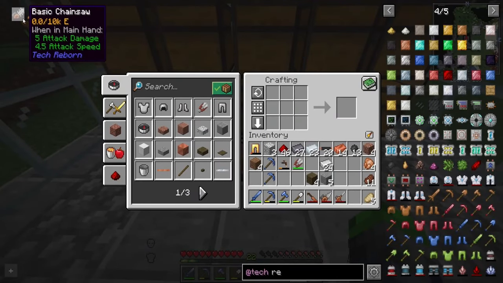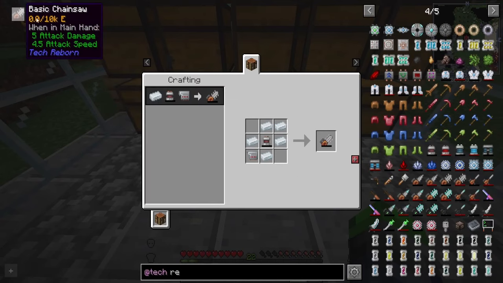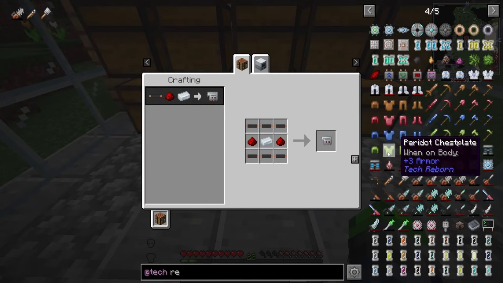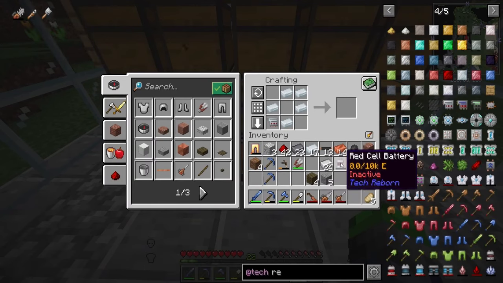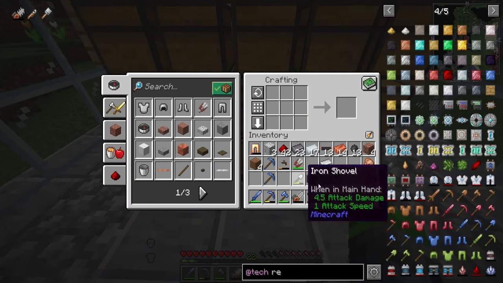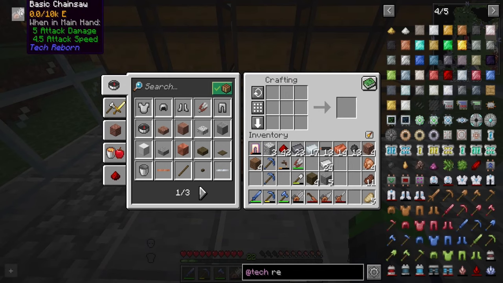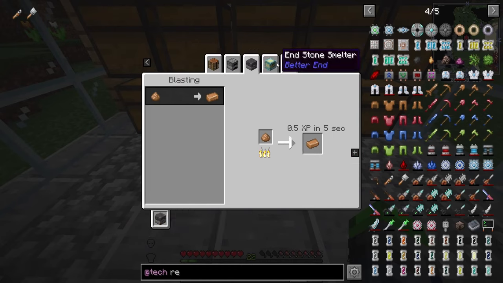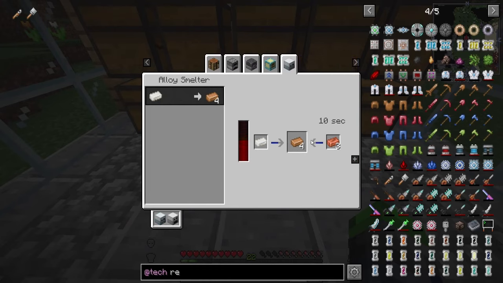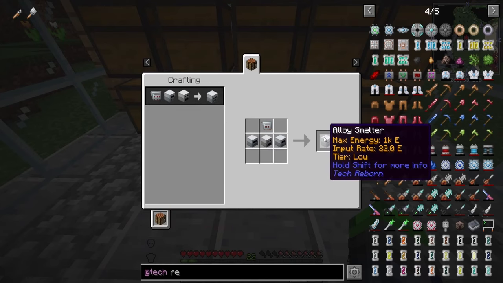We're going to go ahead and make a basic chainsaw now. I need to make this guy and chainsaw. Put this guy in the middle. Bam. Very cool. Now, we can't make any of the cool, like, nano saber or anything like that, but we can make a wrench, maybe, with bronze. Ooh, an alloy smelter. Maybe we check out making... Yeah, let's make one of these.